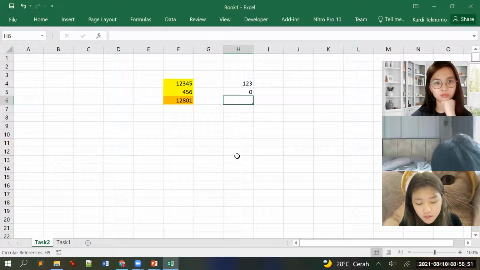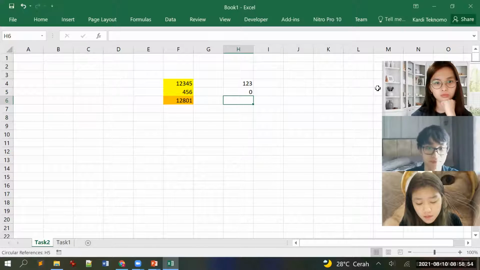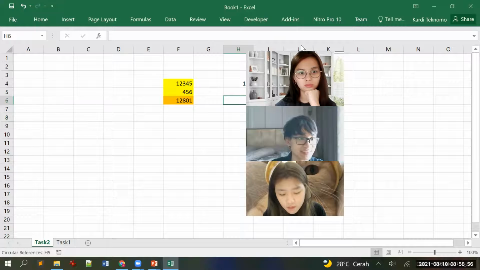Okay. Now practice on your own. Can you create a circular reference and then share it with me? Go ahead. Just practice creating a circular reference so that you know the error. Show me the error.